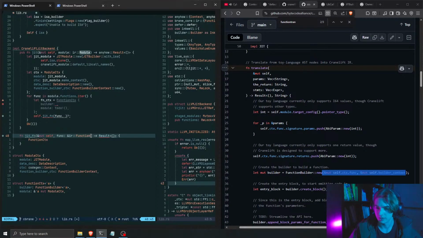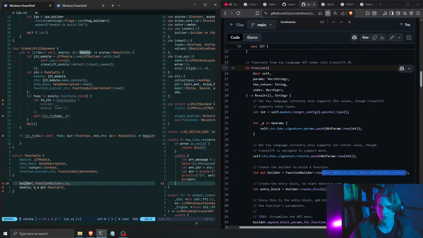So we would do module context equals module context. Then we can use the module context to create a function context if we need to. I'm actually going to hold off on creating a function context for now.